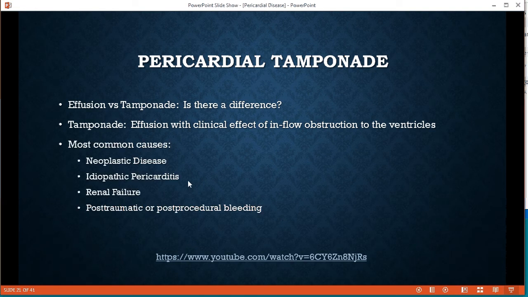Common causes. I'll tell you that you will see tamponade in a lot of different situations. I'm a little bit more partial because of my background in post-traumatic or post-procedural bleeding. You can see that whether it's in cardiac surgery, which I don't have a lot of experience with, but you certainly can see that if you're having to go through the pericardial sac to get into the pericardium for whatever type of cardiac surgery. And I think with the advent of more minimally invasive procedures, like valve surgery, we'll see less of this. But when you're doing something that affects the myocardium, then you obviously run the risk of pericardial tamponade.